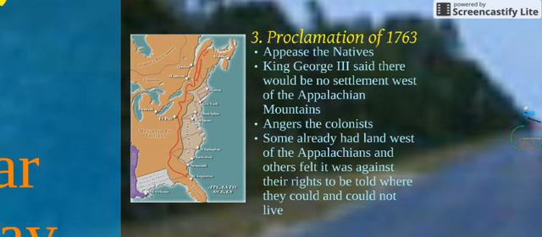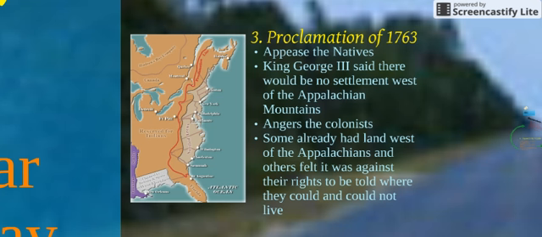Basically, Parliament and King George looked at the situation and said, okay, yeah, we won this war, but man, it is expensive. We've got to keep all these forts out there. We've got to repair more forts. And gee, it would just be nice if we could make the Native Americans not be mad at us. Well, let's remember, what are the Native Americans mad about? It's that you're taking their land over. So King George III comes out and says, there's not going to be any more settlement west of the Appalachian Mountains. So that's got us all the way through 3.2 and 3.3 of our notes now.